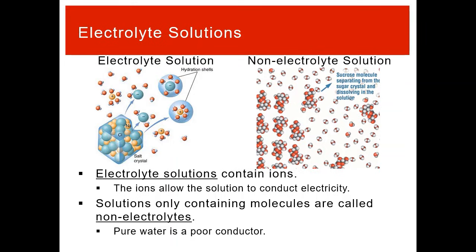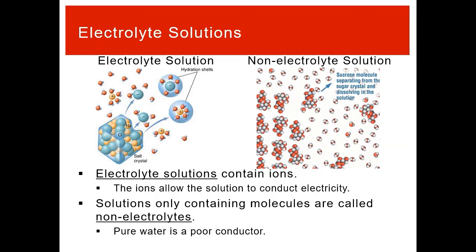Since the different types of compounds dissolve differently, they also lead to different types of solutions with different properties. So one of the first distinctions of a type of solution that we could have is electrolyte solutions or non-electrolyte solutions. The distinction is that electrolyte solutions contain ions, non-electrolyte solutions don't contain ions. So electrolyte solutions are formed when you dissolve an ionic compound. Non-electrolyte solutions always correspond to dissolving a covalent compound.